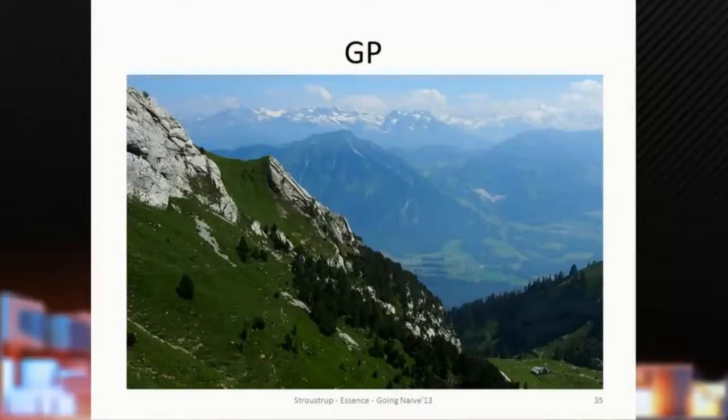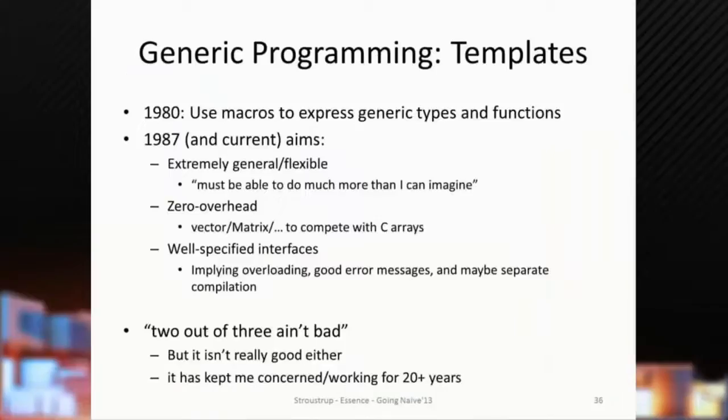So let's get to generic programming. This is the area that has seen the most progress and evolution over the many years, and there's something to say here. Basically, in 1980, I wrote the first paper on C with Classes, and it had a vector in it, parameterized with its element type, and there was a statement there that macros will do the job. I was wrong about that. Boy, was I wrong about that. On the other hand, I had the right problem.